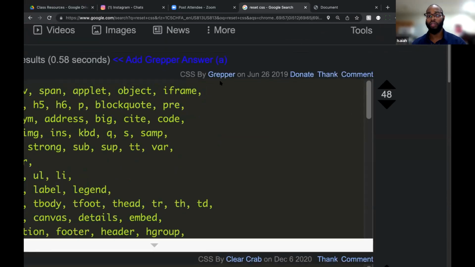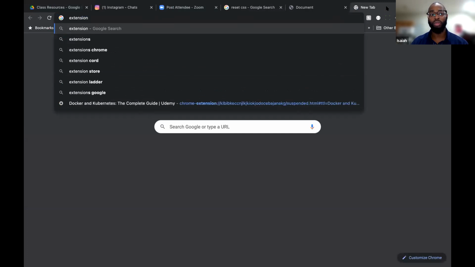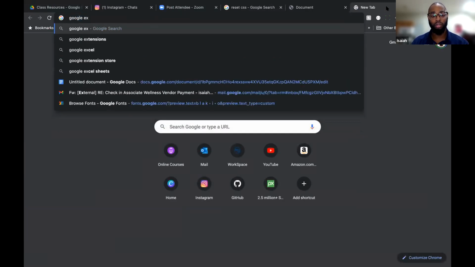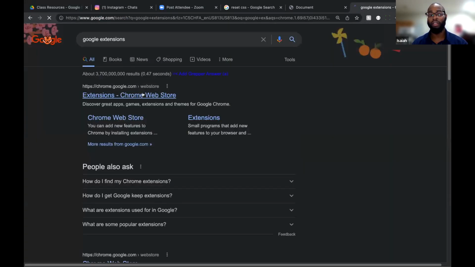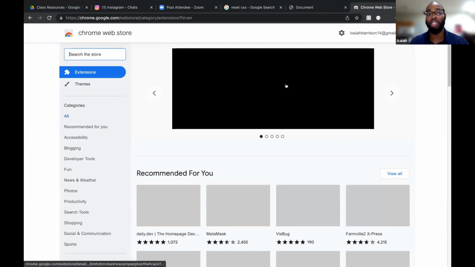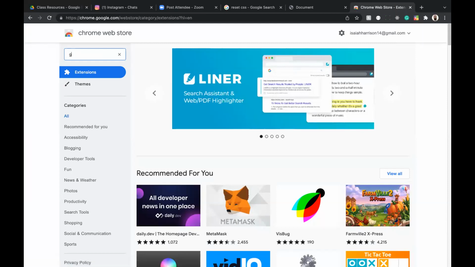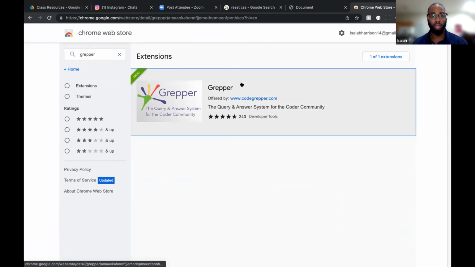Right. Yeah, because you have to download the Grepper extension for Google. If you go to Google extensions, you can download Grepper from there. It's basically an add-on. They have a whole store full of essentially apps that you can attach to your browser, and one of them is called Grepper. It's called Record, you said? Grepper. I'll leave the link, actually. It's right here. Got it.